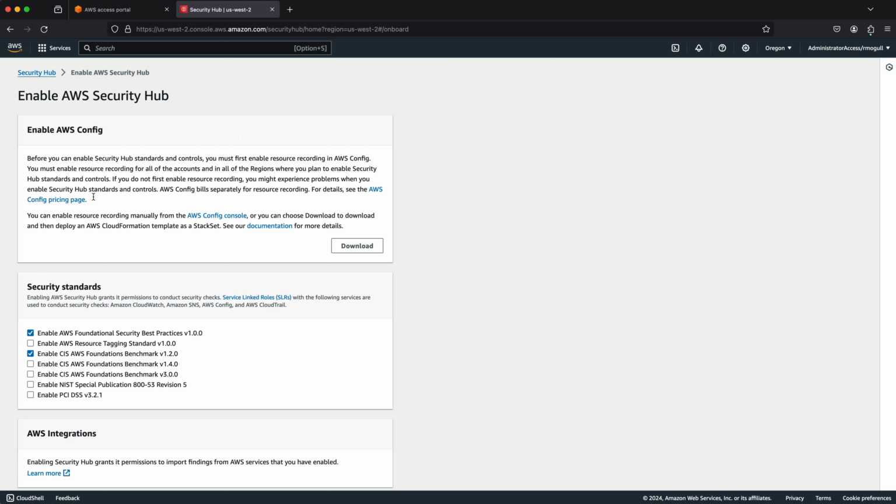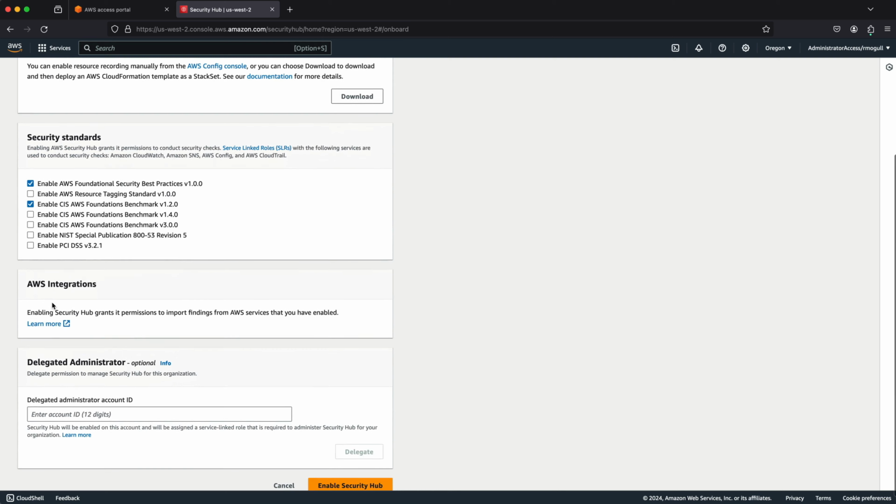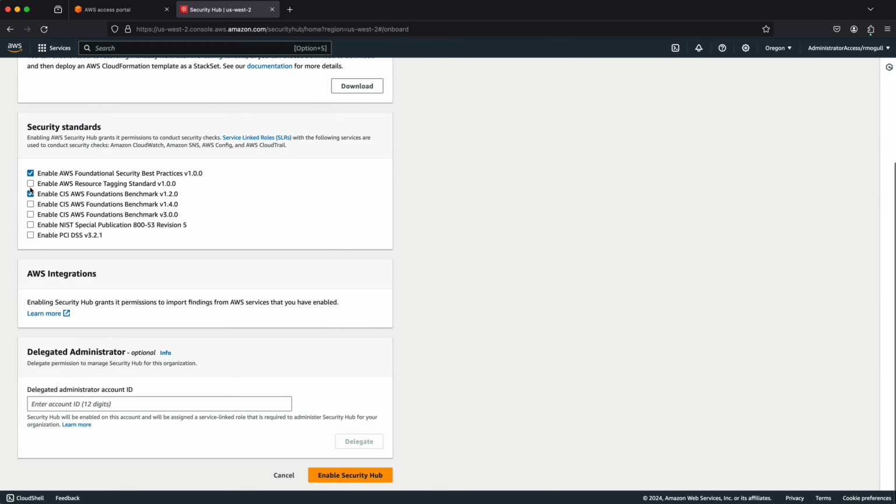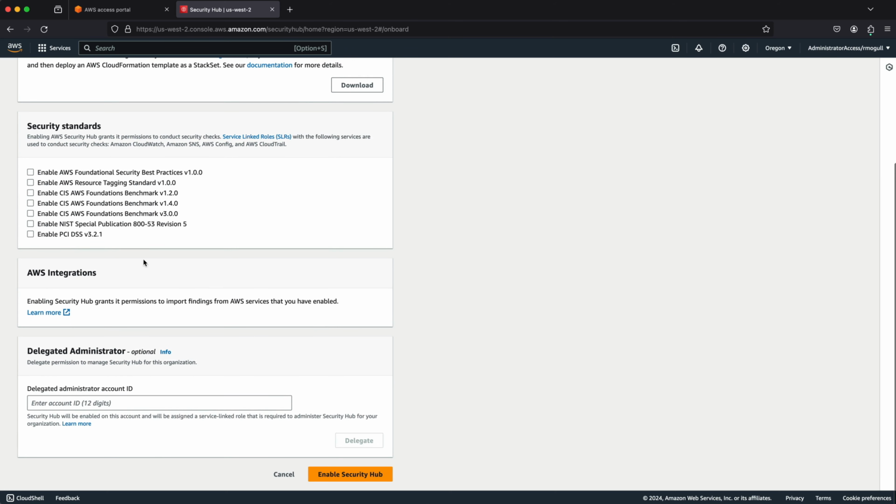And we are not going to enable AWS Config. This is really, really important. We are going to skip that, and we're going to not use Config because we don't want the security standards. The next thing I do is I want to uncheck the security standards. These are the things that are going to cost me the most money. This is where kind of the big meat of Security Hub is. And we do want to enable integrations, but first let's just go to delegated admin.